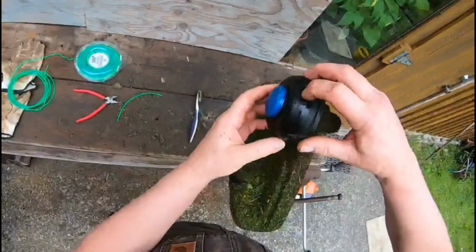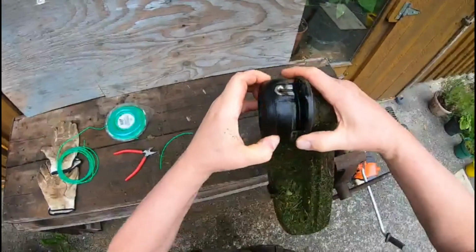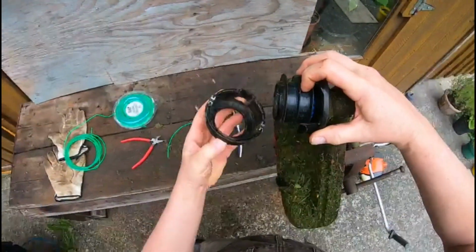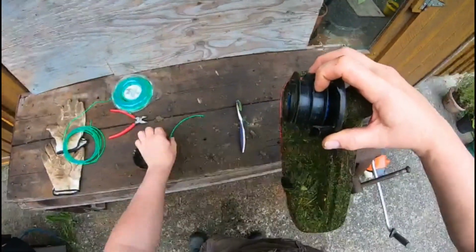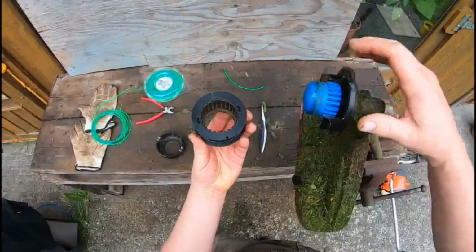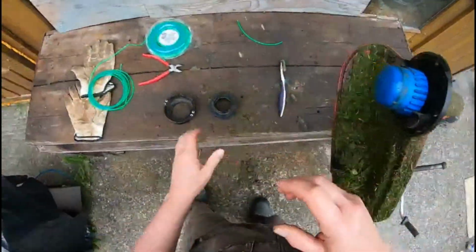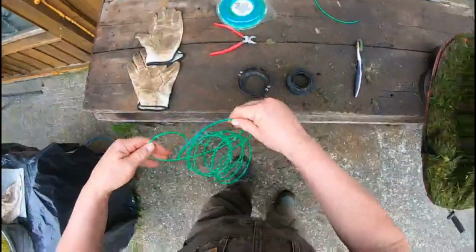So there's a tab here, tab here. We're gonna press these tabs. Pull that off. We're going to take the spool out. You can see the spool's empty. That stays in there. Okay.